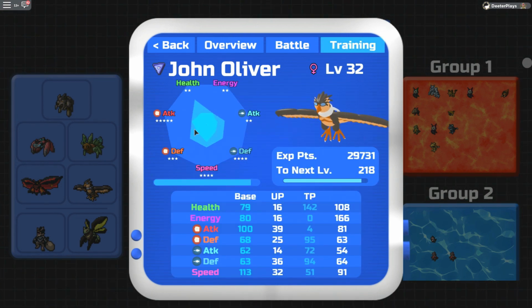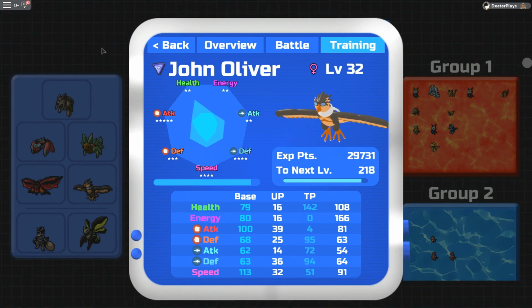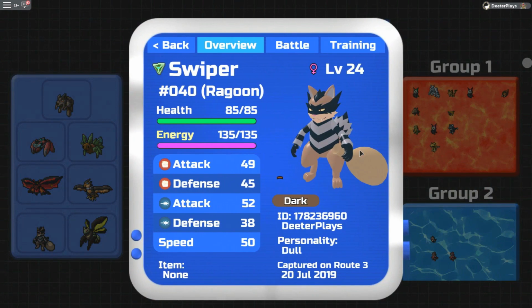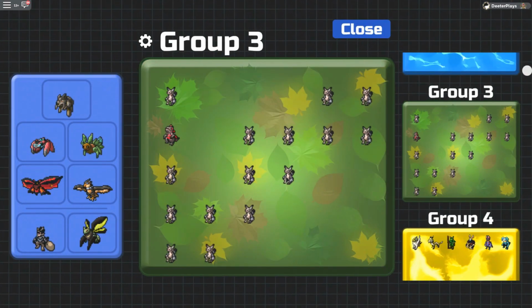The training of this one, pretty diverse as well, and you know, hopefully it will stay nice and healthy during the battles, because I've really done a lot of the TP training in the health big time with that guy. Okay, so that is my John Oliver. Next one over here. Now this one's really cool. The Kleptyke. First of all, this one evolves from the Kleptyke. I'm gonna start capturing even more of these.